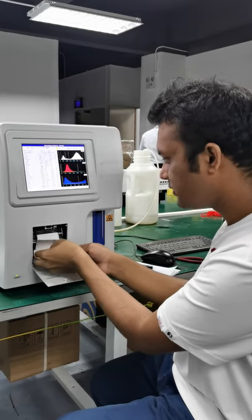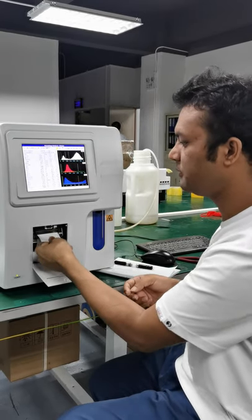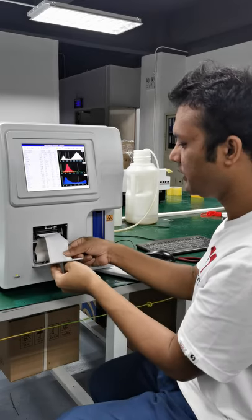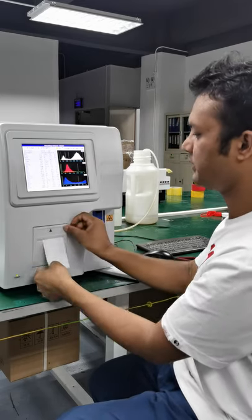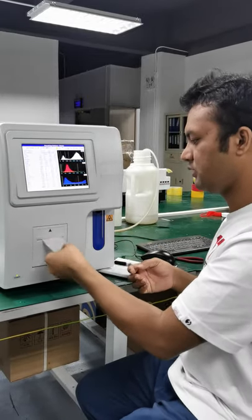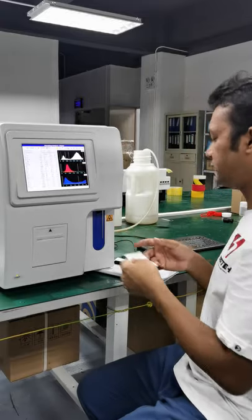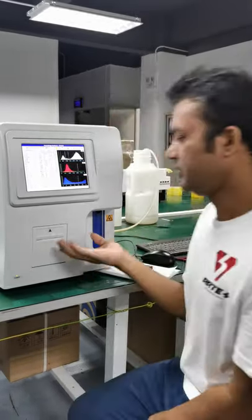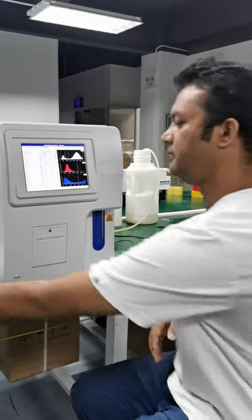Okay. So here you can see this, and you just pull it a little bit more. Okay. A little bit more, and then just go like this. Okay. So this is it. And you can just get this part off. Okay. So it is inserted in, okay?